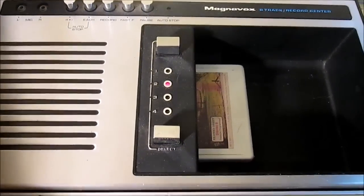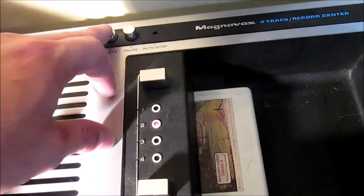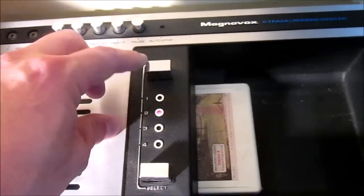This is plugged in. Back here we have antenna, auxiliary, tape, external speakers, and power. This is how it goes in — there are no clips or anything, it just sits down in there; get the wires out of the way and drop it down where it goes. Let's try out the tape. I hear the motor running, there's not much else going on, tracks aren't changing, fast forward works — so the belt's gone.